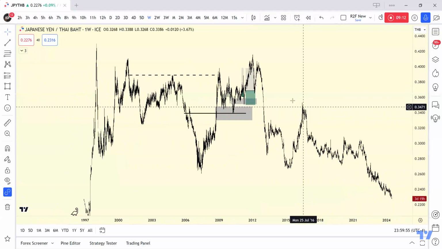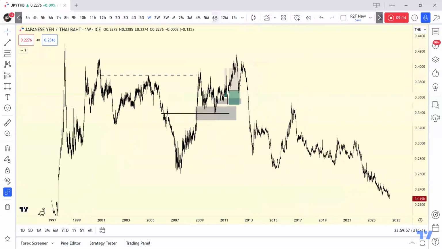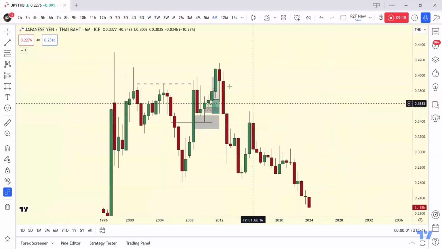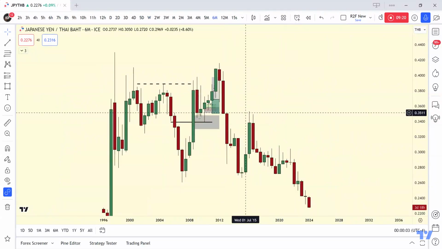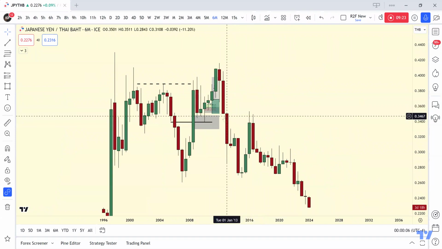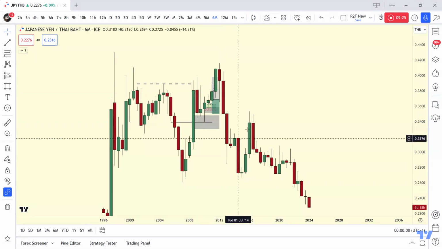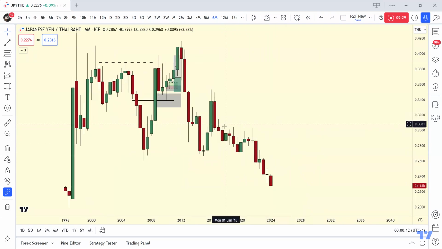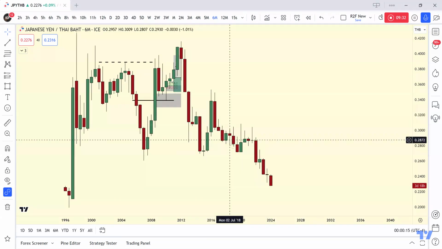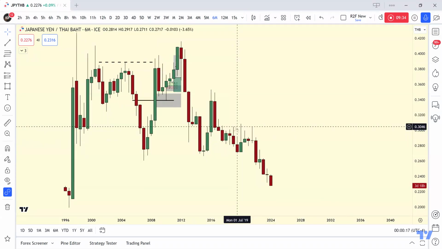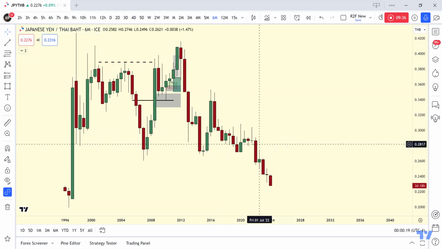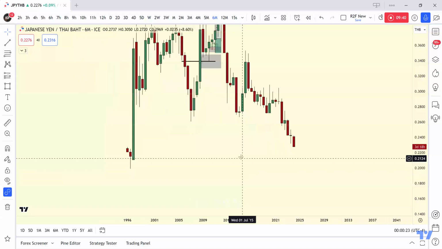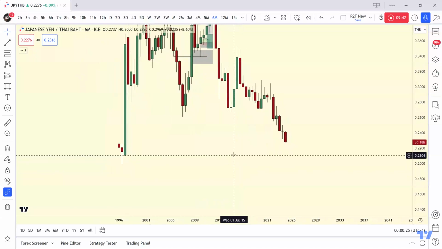This would have been a nice entry in this breaker here. Let's go to the higher time frames. Let's have a look. Yeah, so you see price come into this breaker. Nice. Also respecting this gap. Beautiful. Très magnifique. Very nice price action. Equal highs taken out. Coming lower back into this order block. Oh, it's just getting completely destroyed. I don't know how low it can go, but the yen is just really terrible.